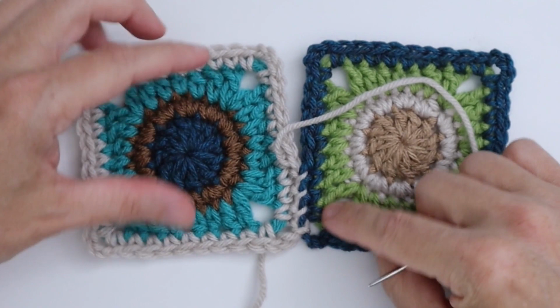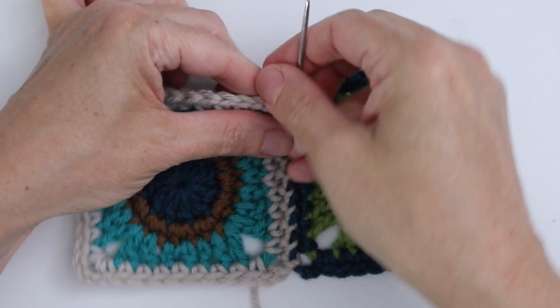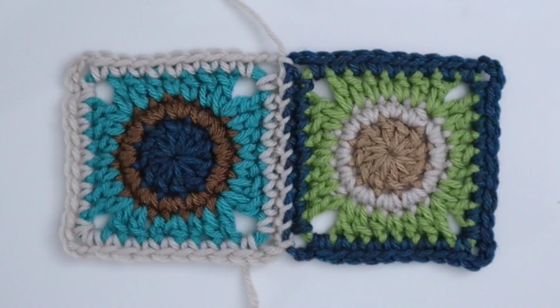Continue until you reach the opposite corner, at which point you'll stitch through the chain 3 corner spaces as before, and then secure your yarn by going underneath the last loop and give a little tug, just like when we started. And that's it, a simple and quick way to join your squares with a nice double-sided smooth appearance.